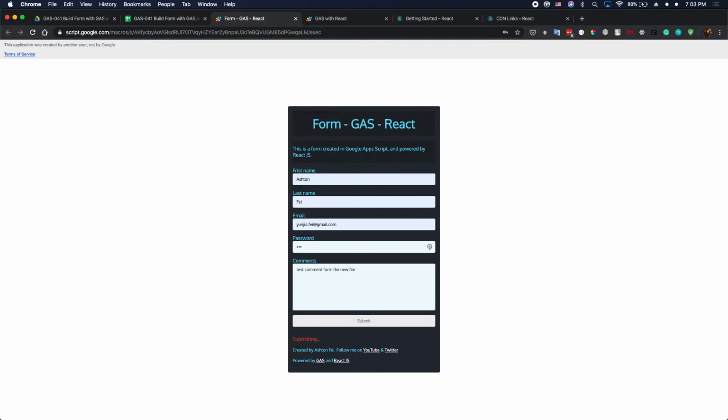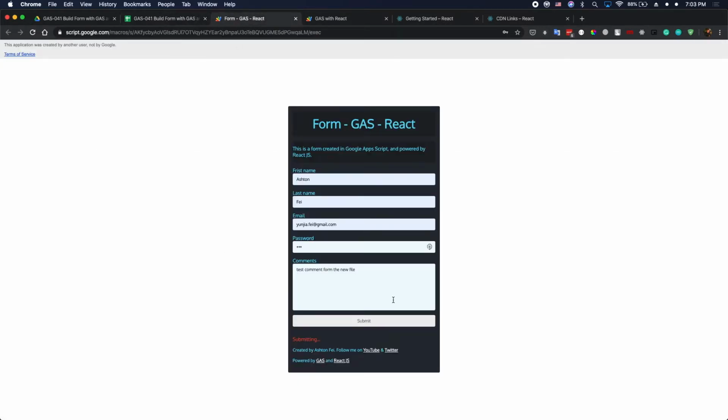Let's try to submit this. When this is submitting, as you can see here, this button is disabled, so you cannot click it until the submission is done.